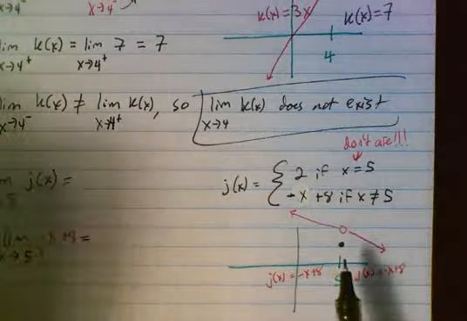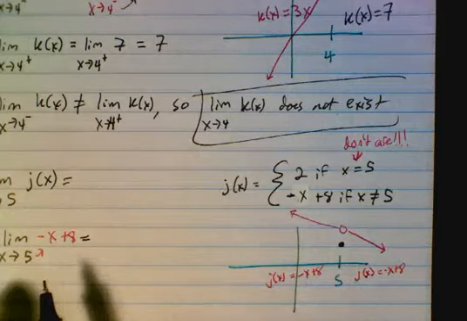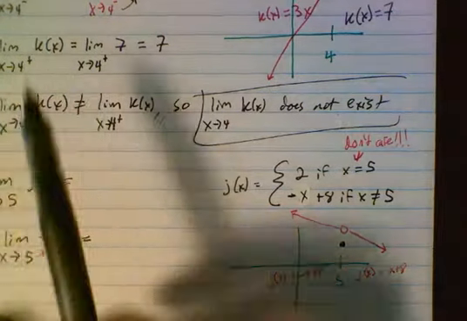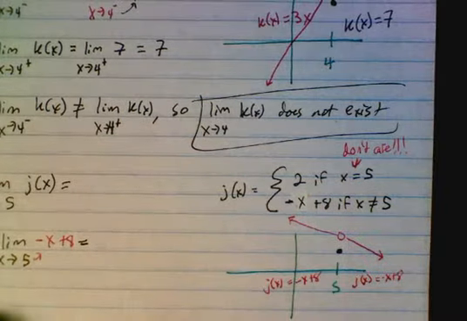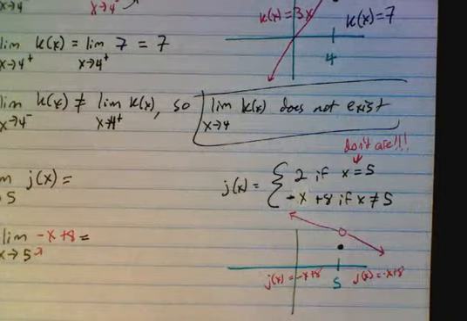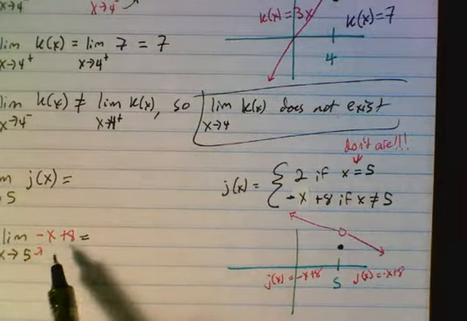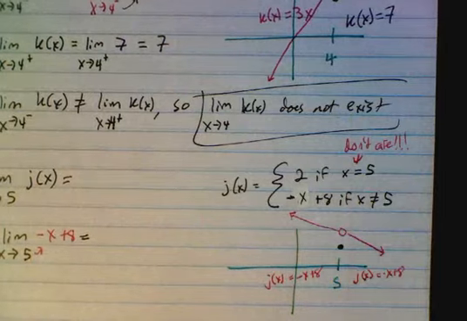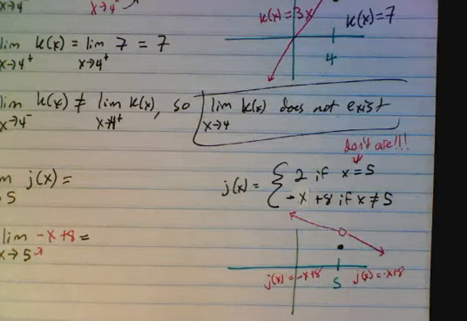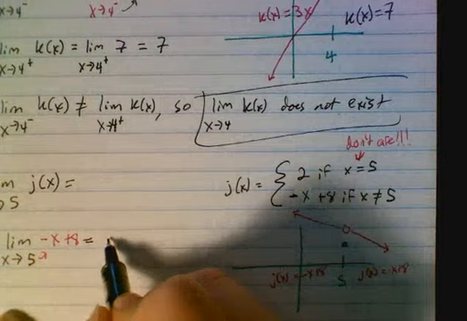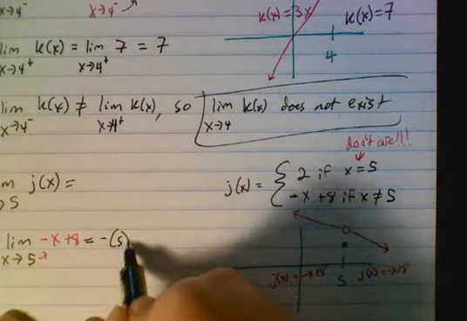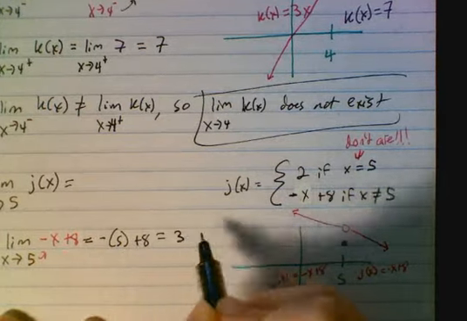So here, if you are at all confused, you can absolutely do the left-hand limit and the right-hand limit. They are going to be the same because there's only one equation, and if we plug in 5 into negative x plus 8 for the left-hand equation, and we plug in 5 to the negative x plus 8 for the right-hand equation, you get the same thing because they're the same equation. So that would be negative 5 plus 8 equals 3.